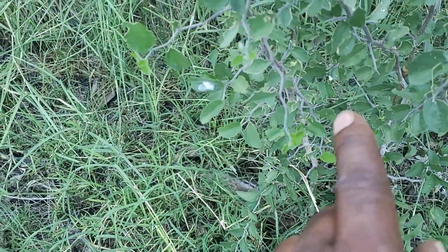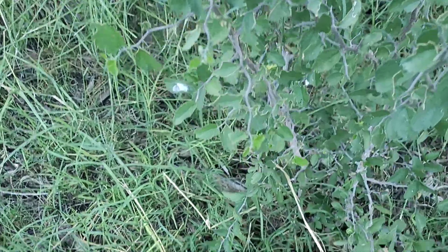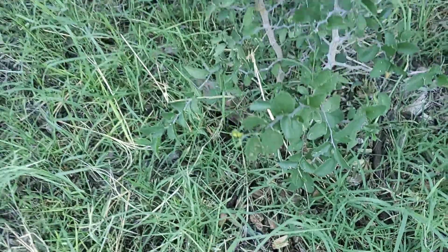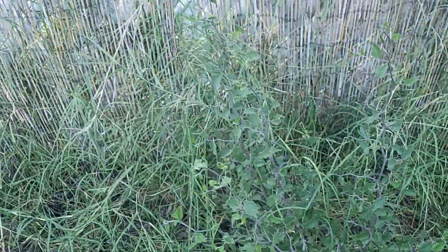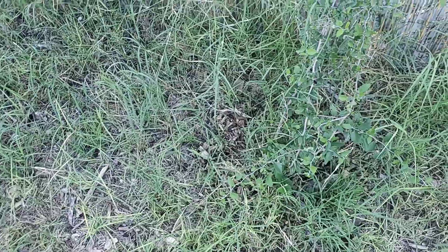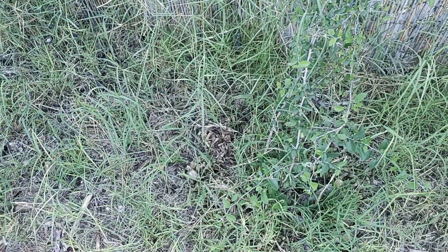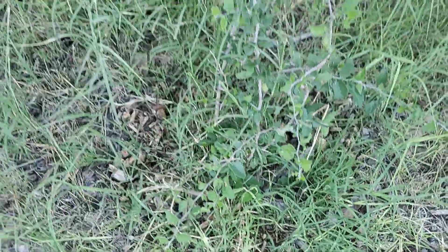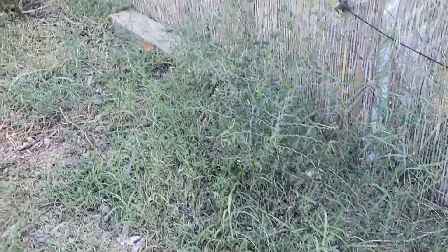We had a bunch of yellow eggs out here, and those eggs actually belong to the emperor moth — it's a really beautiful moth. I'm growing hatberries back here. It's not just a garden for me; this garden is for all of the creatures and butterflies that live in this neighborhood. We just happen to be the stewards of it.